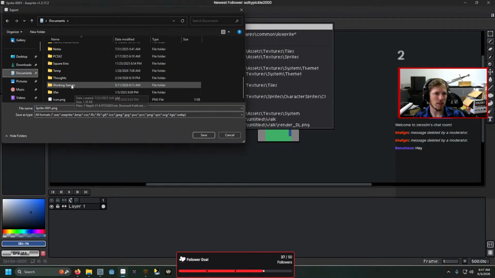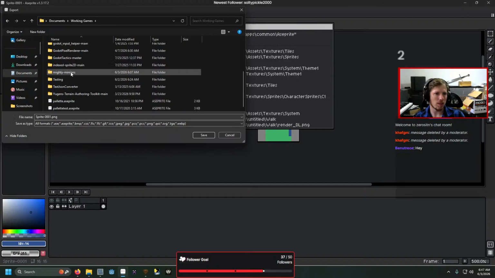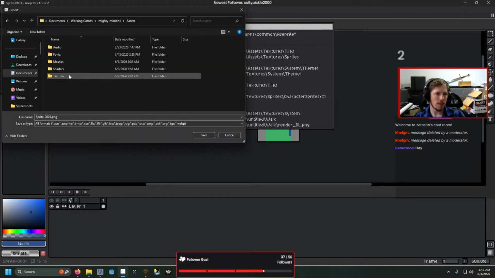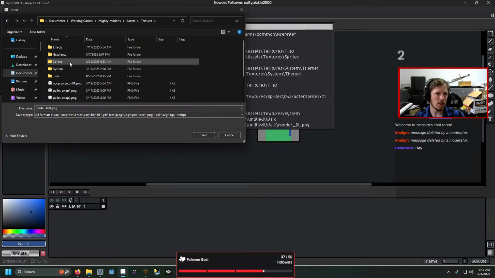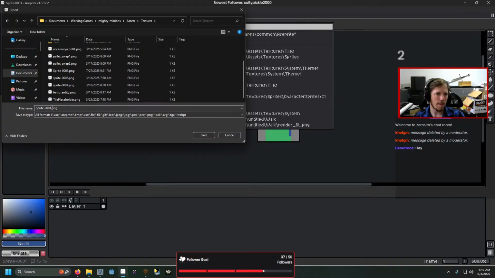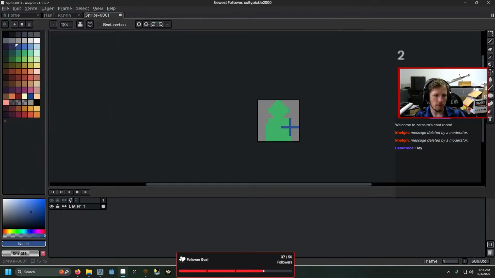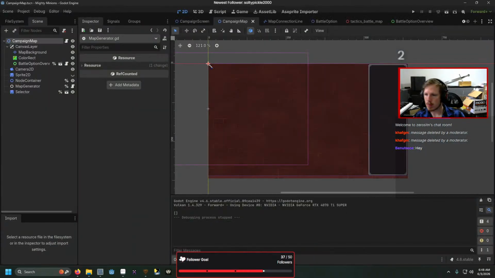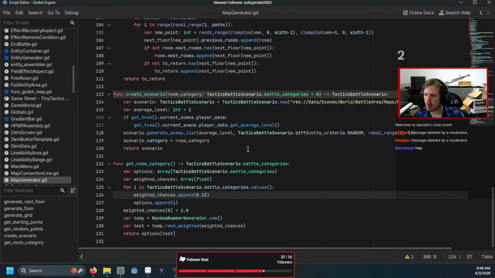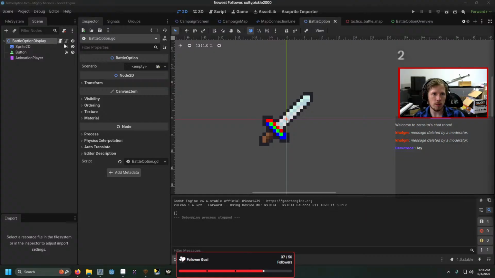Documents, working, mighty, assets, textures. Fruit. Boom. Then come back to battle option.